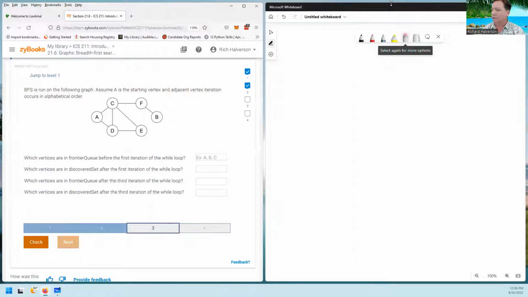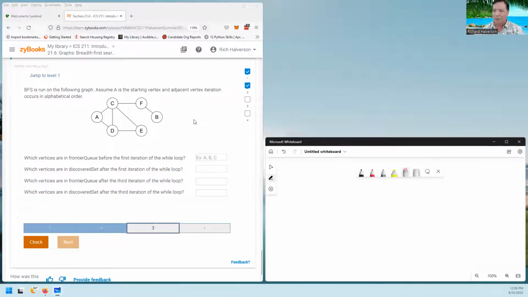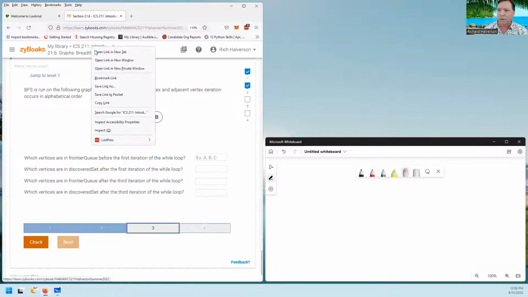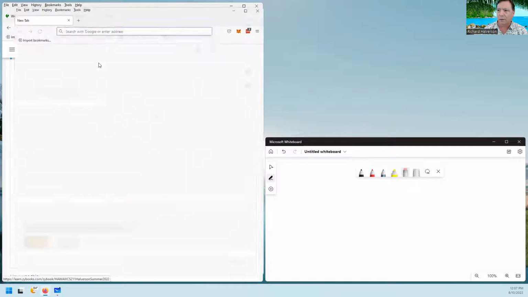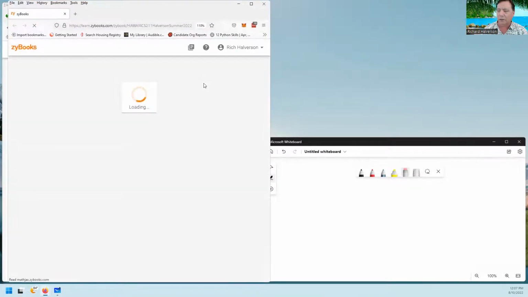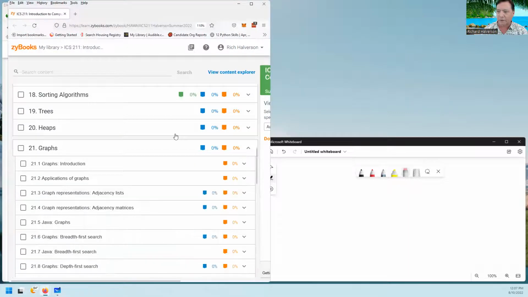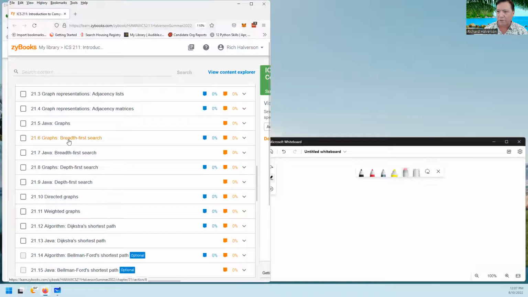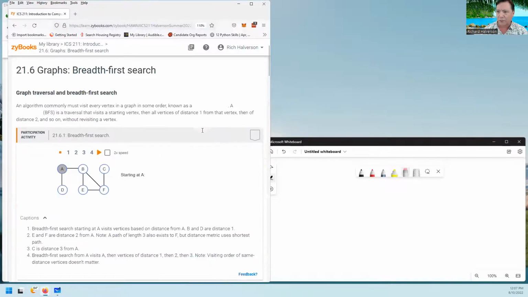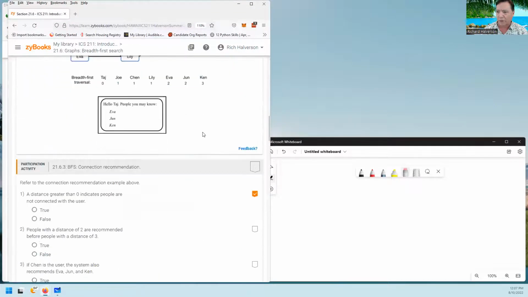Let me make this a little smaller, and let me pop open another instance of the book. And we are in graphs, and we are in breadth first search. And I want to have the algorithm here.